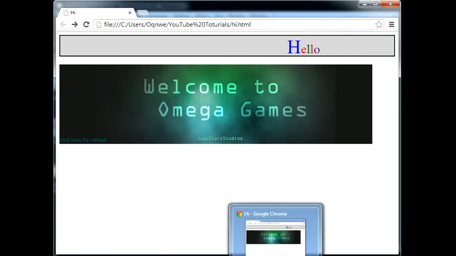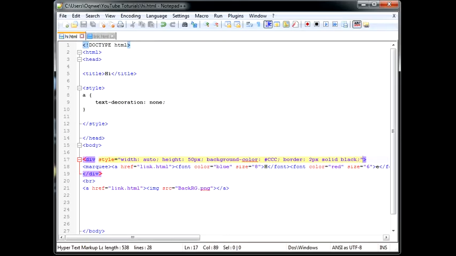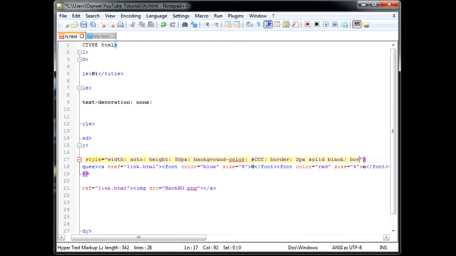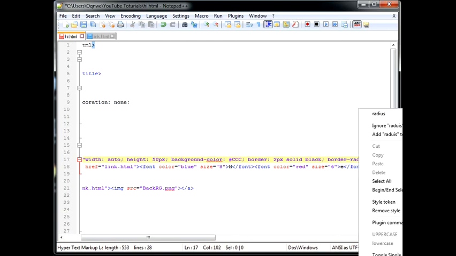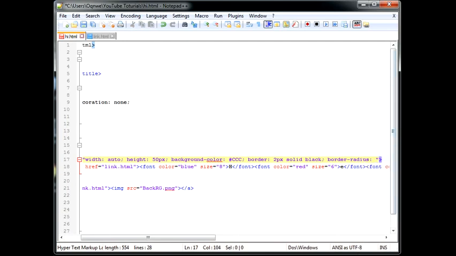And if you want to make the border round, then all you have to do is border radius, and I just spelled radius wrong. Okay, oops. And set that to 25 pixels.